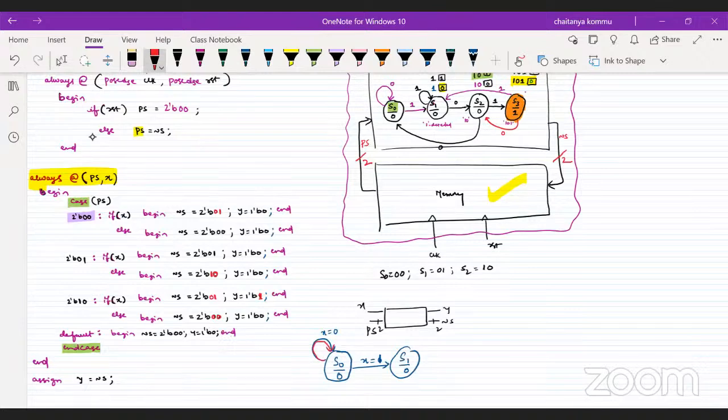So based on this particular diagram, can you define what is the state of 2-bit 0 0? Student, please respond.